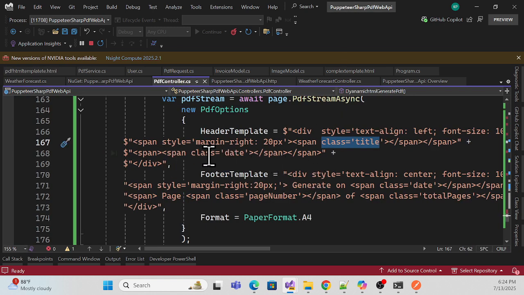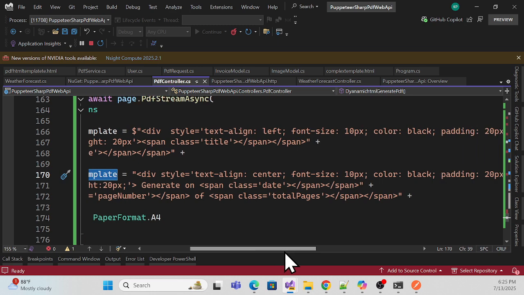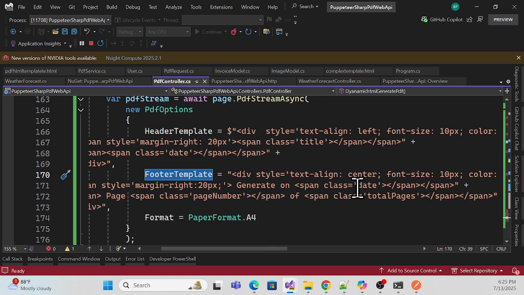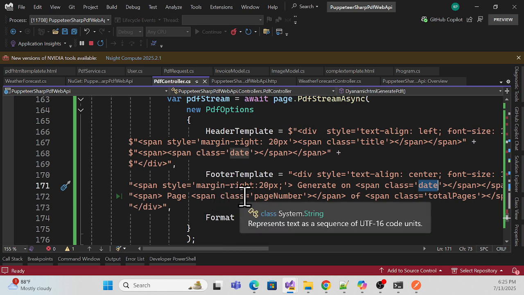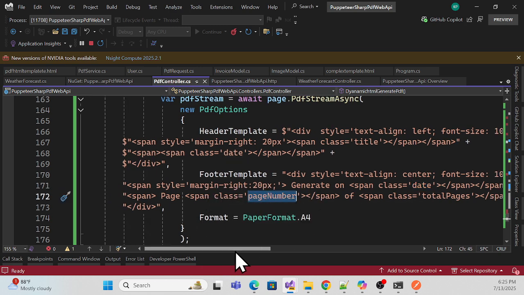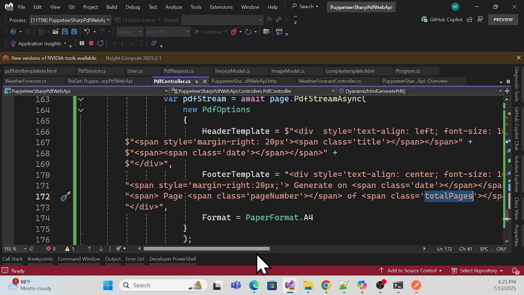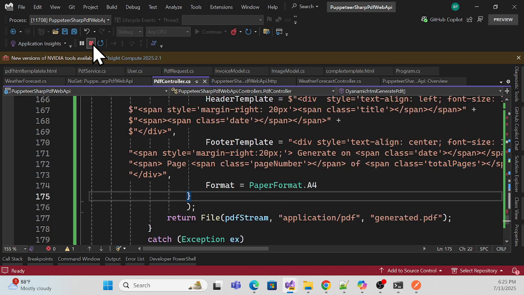And similarly, if you use date, it will take the current date. And the footer is also a div, and next I'm using this date, which generates this date along with two things: one is the page number, the current page number, and the other is the total page number, right? So there are two things we have to use.